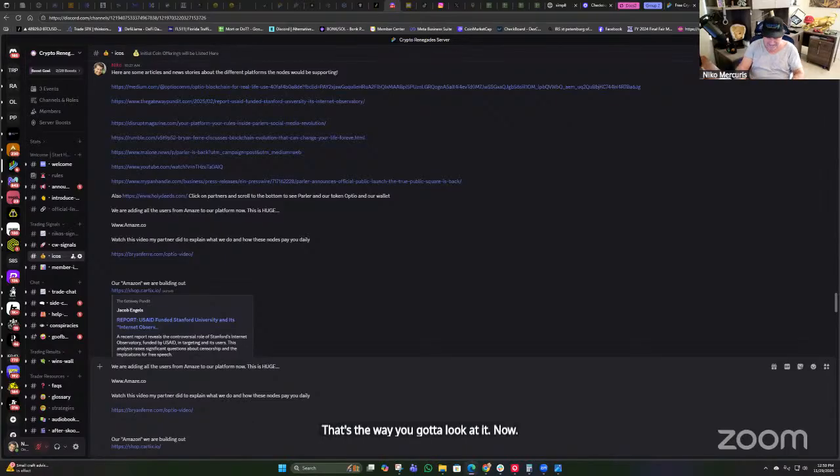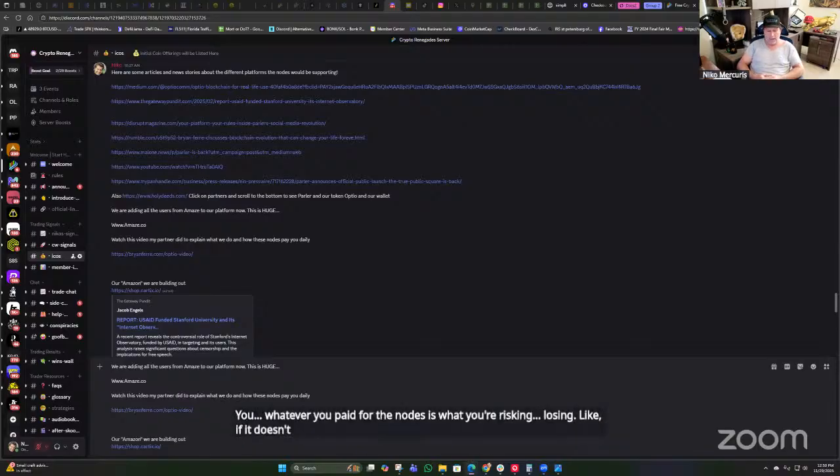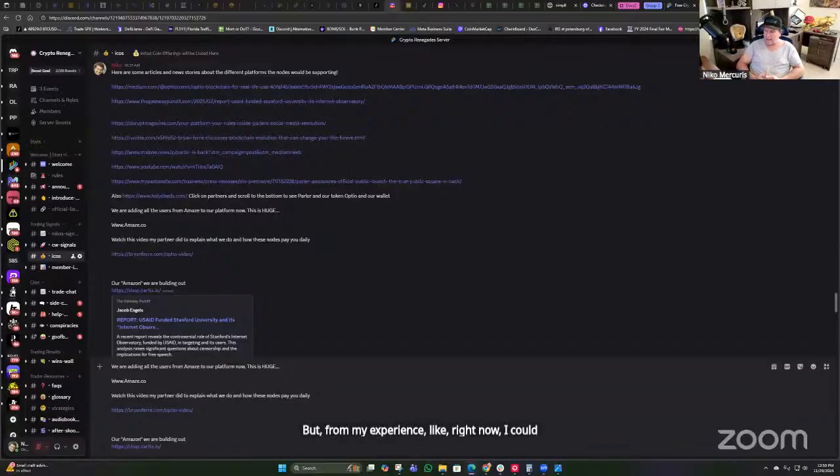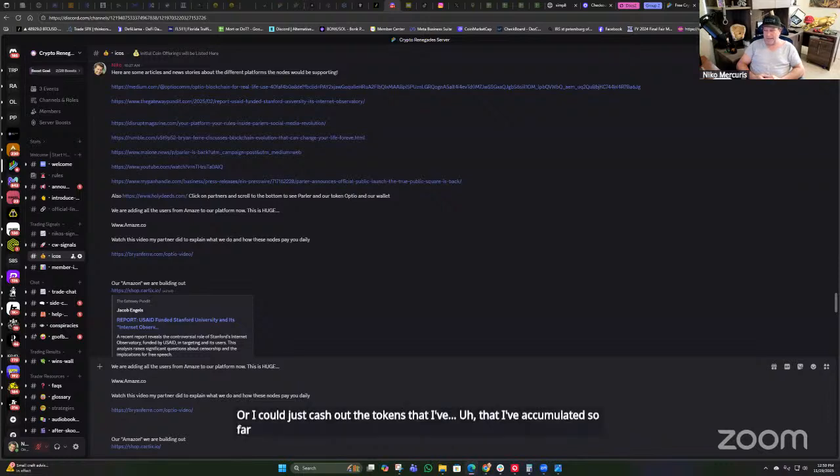Now, if that doesn't ever happen, guys, there is risk involved, obviously. If that doesn't ever happen, whatever you paid for the nodes is what you're losing. Like if it doesn't ever produce anything, right? But from my experience, right now, I could sell my Element nodes, or I could just cash out the tokens that I've accumulated so far from Element and be at a wash, pretty much break even from what I paid for them.